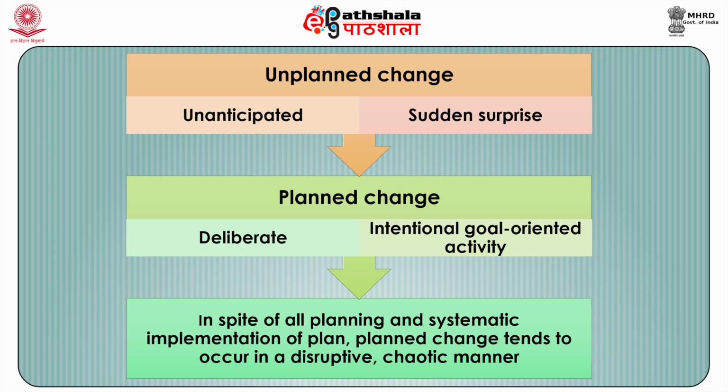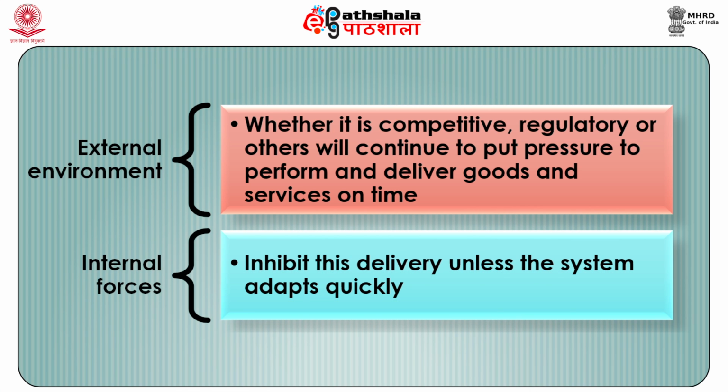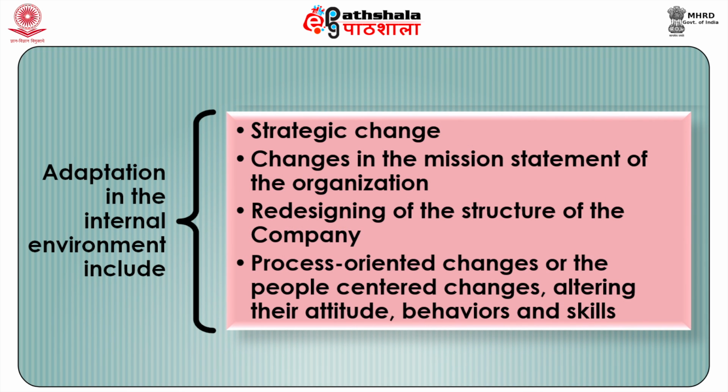In spite of all planning and systematic implementation of the plan, planned change tends to occur in a disruptive and chaotic manner. While the external environment, whether competitive, regulatory or otherwise, will continue to put pressure to perform and deliver goods and services on time, the internal forces will inhibit this delivery unless the system quickly adapts.